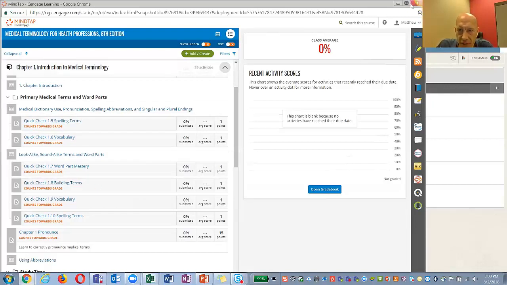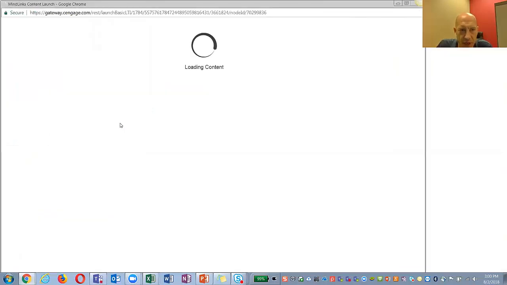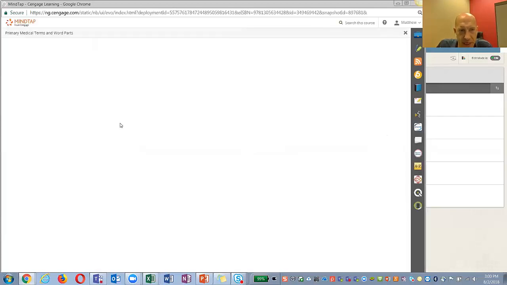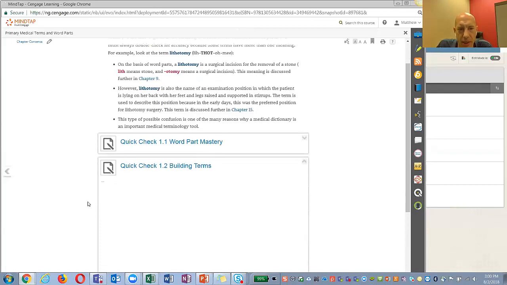Additional ways for navigation into MindTap is for our assignment links. These links have to be present somewhere within the Blackboard course in order for the grades to flow from MindTap to Blackboard. However, students do not have to access them to complete the activity. But we do have these in here so students do have quick direct access to them. So if I click on my link for this word part mastery assignment, it's going to launch me into MindTap and take me directly to that assignment to complete that activity. Now I have my word parts, I can launch open my assignment and complete it from within here.